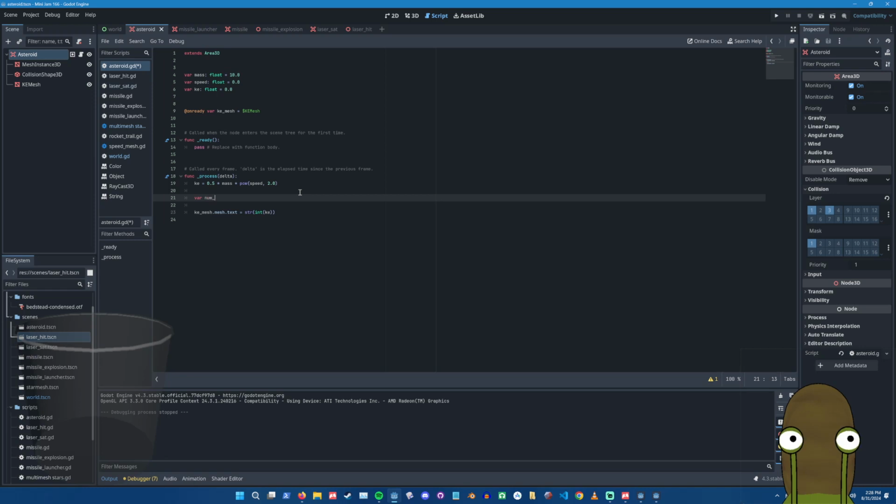Number of digits equals string integer kinetic energy dot length, and then, so as long as we have more than 2 digits.